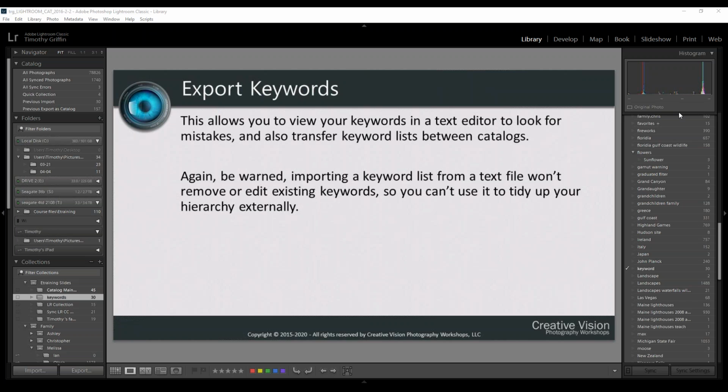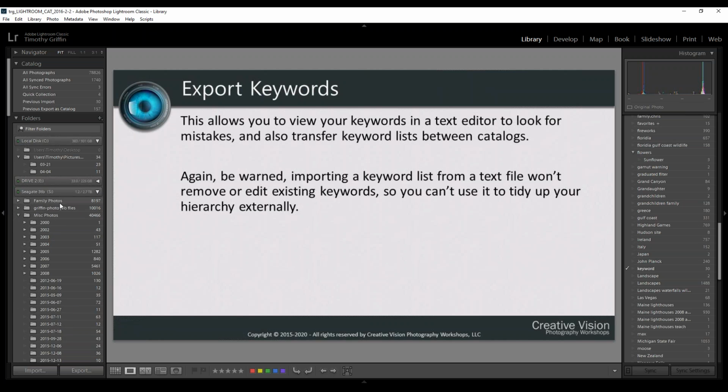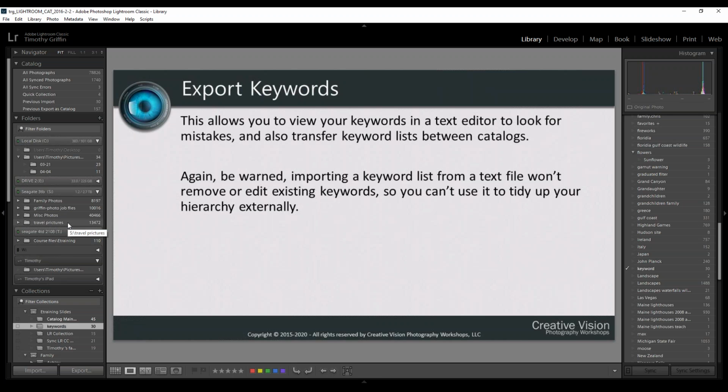Question is, what's an easy way to find an image without any keyword assigned? That's the problem. When you're looking for a very specific image, you have to kind of know where you've stored it in the catalog, what folder, what location it's in. If we look at my catalog here, I've got family photos, and I've got job photos, I've got miscellaneous, I've got travel. I'd have to know where I put this. And that's the challenge by not using keywords.